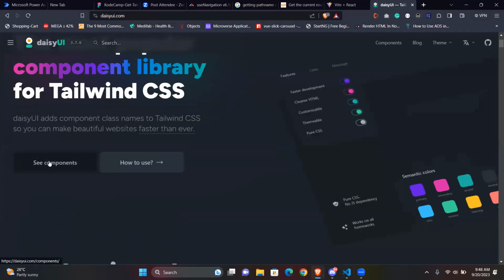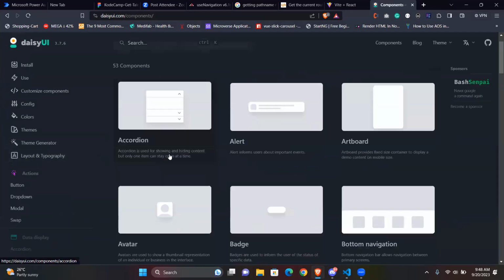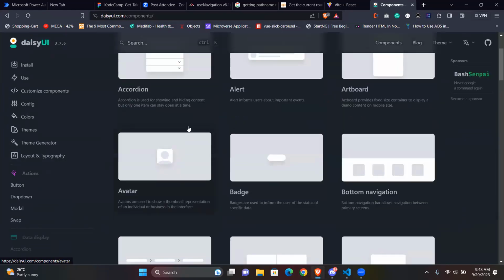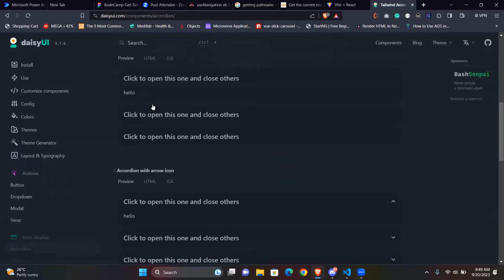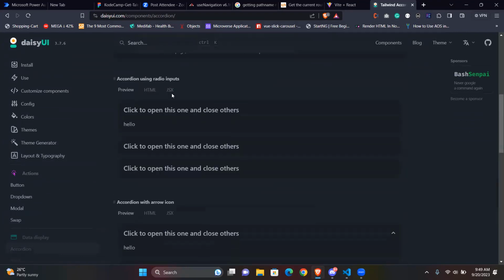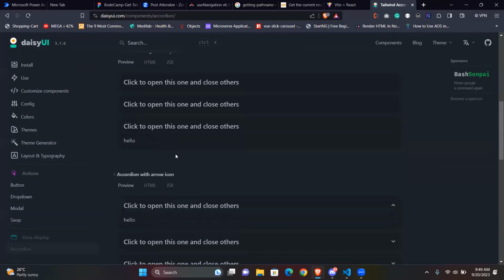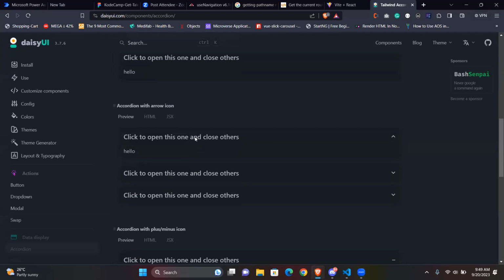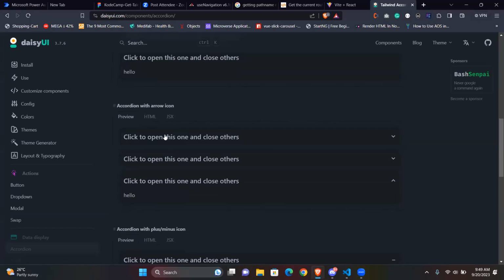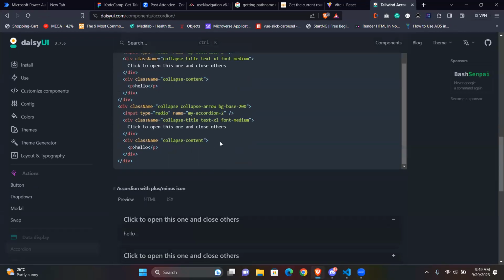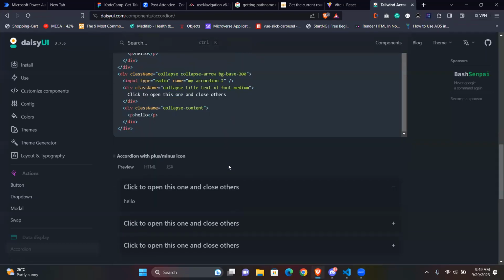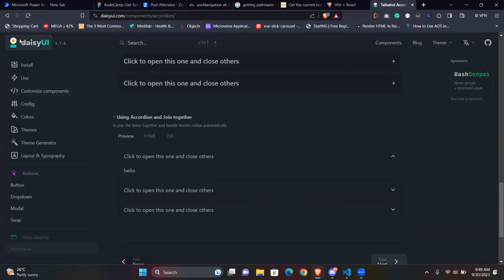Okay, so let me just see components. So these are actually the Daisy UI components.